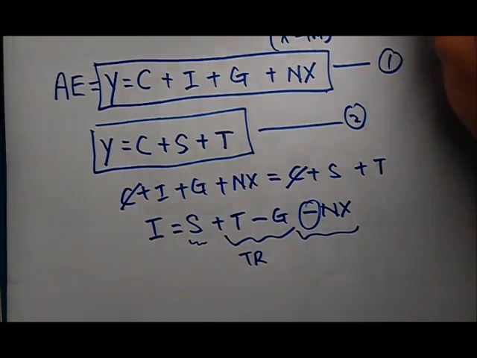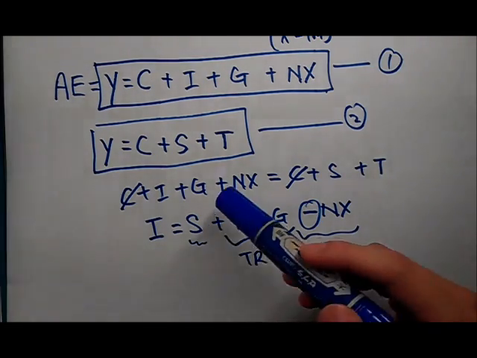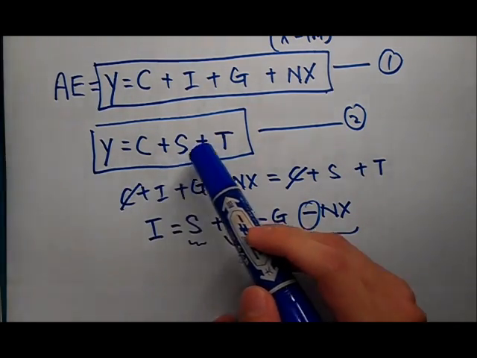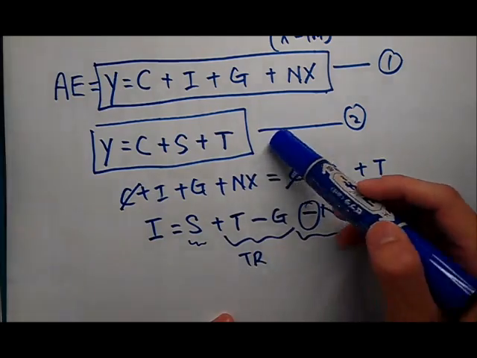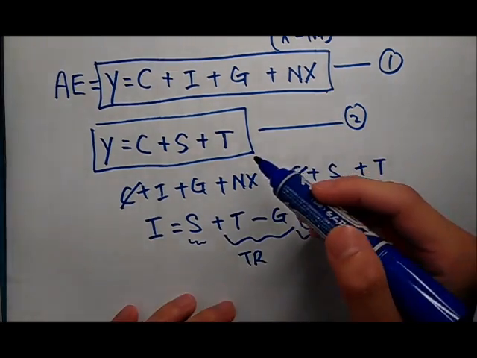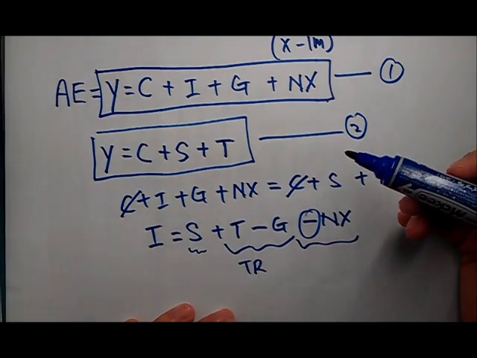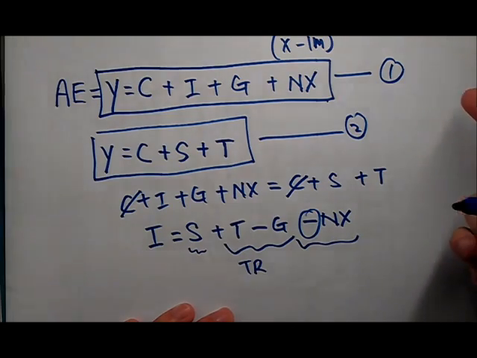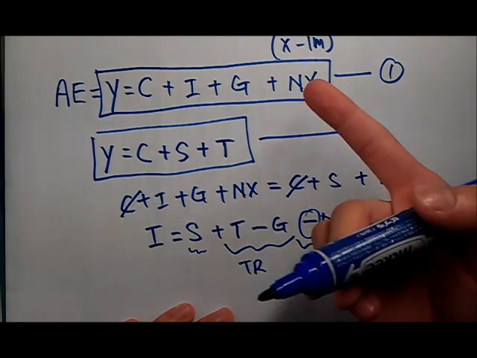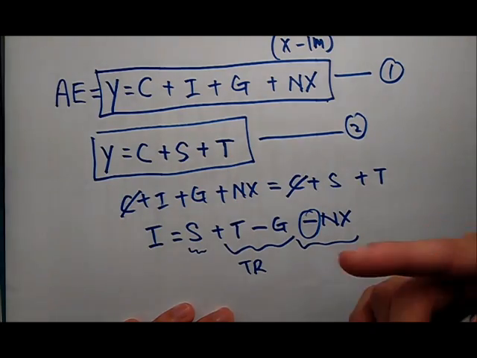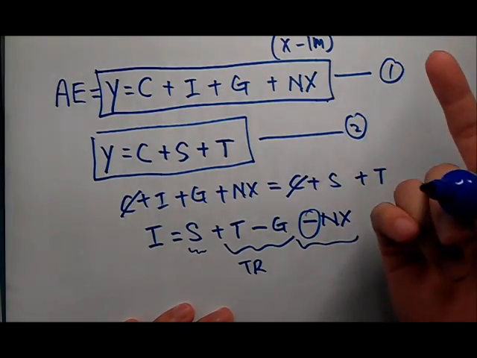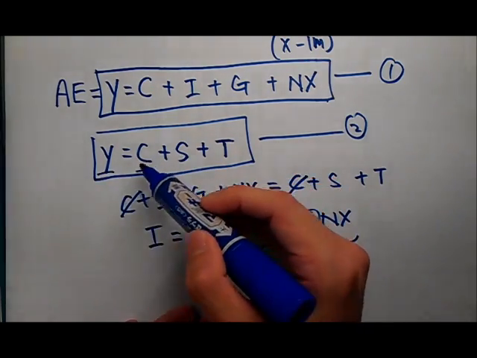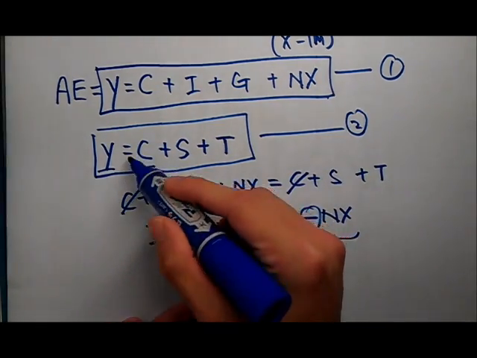The next part of critical thinking: if I have income for consumption, income to save, and income to pay tax, shouldn't income be used for importing as well? If you see it this way, when the consumer spends, it is considered income. Why? Because our money spent in this economy becomes somebody's salary. When we go buy ice cream, the ice cream seller earns revenue, so that's earnings to him. That's why your consumption equals income, which is C equals Y. So when you consume in the country, it's valid that you have income. So Y equals C stands.